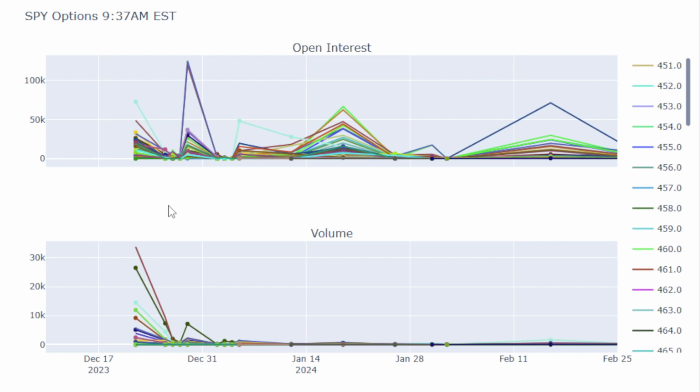This page shows options from December 22nd at 9:37 a.m., 7 minutes after market open. You can see the most traded contract is the 475 strike with 33,805 contracts traded. As we look at this chart, we should note that volume is measured for each contract. This means that each strike and expiration are tracked independently.